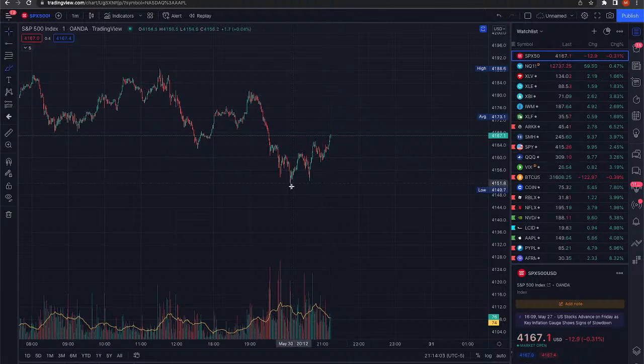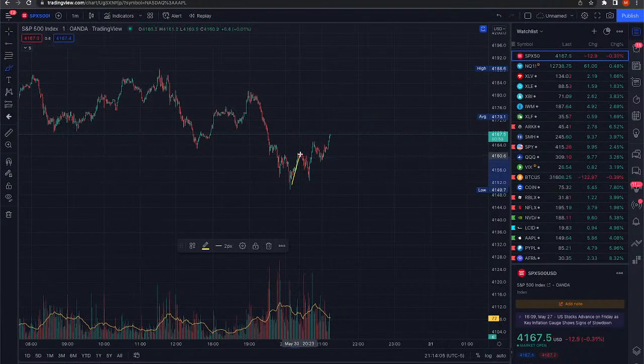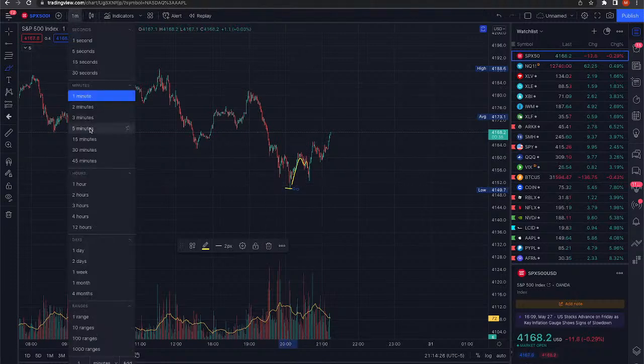So you see the 1 minute is intact here, and then at some point it's lost, right? So here it's lost, and the progression, for me, on the 1 minute, once the 1 minute is lost, you're looking for a 5 minute higher low compared to that low right there. So after the 1 minute is lost, you go to the 5 minute.